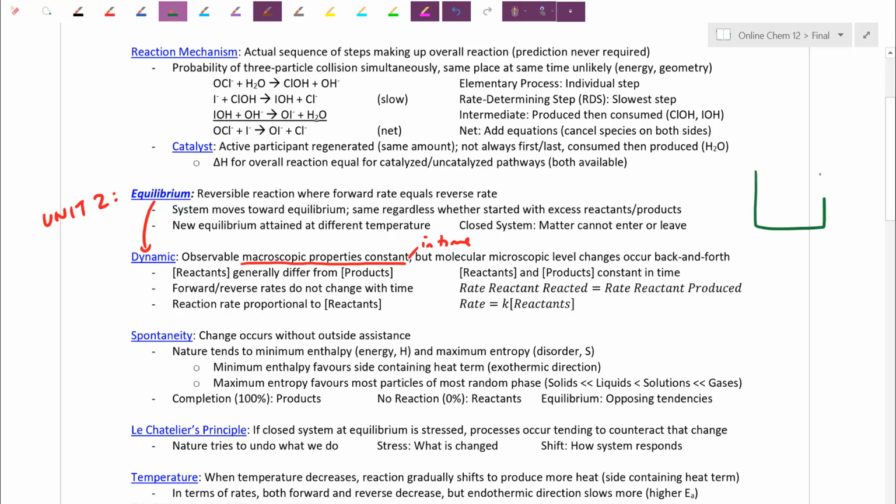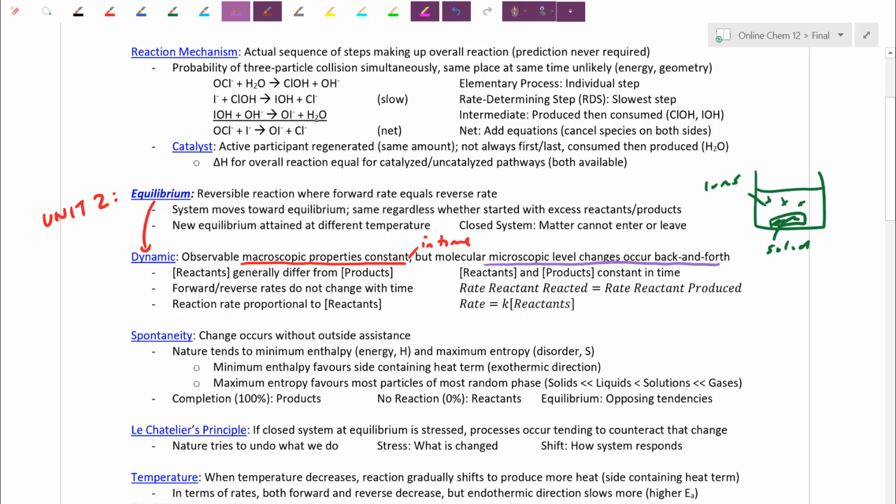So let's just look at chapter 3 here. Let's say a solubility equilibrium. I have a solid, it's just sitting there. It doesn't look like anything is changing, and yet we know, because it's dynamic, microscopically, if you can really zoom in and actually see the particle level, you find that the reactions continue to occur.